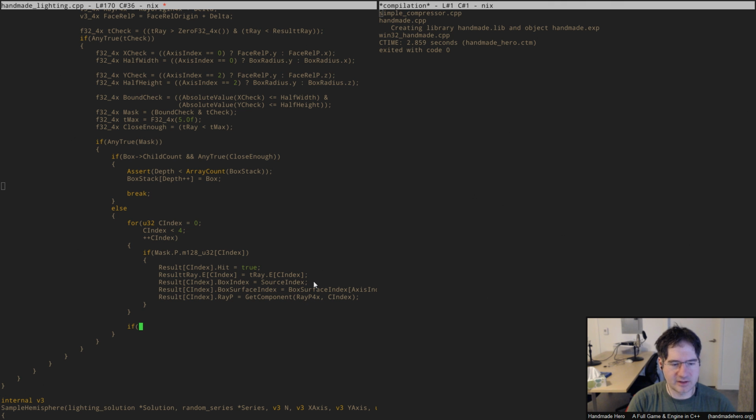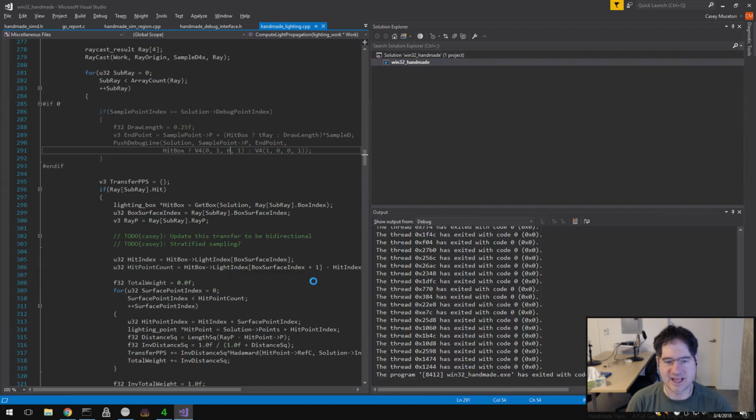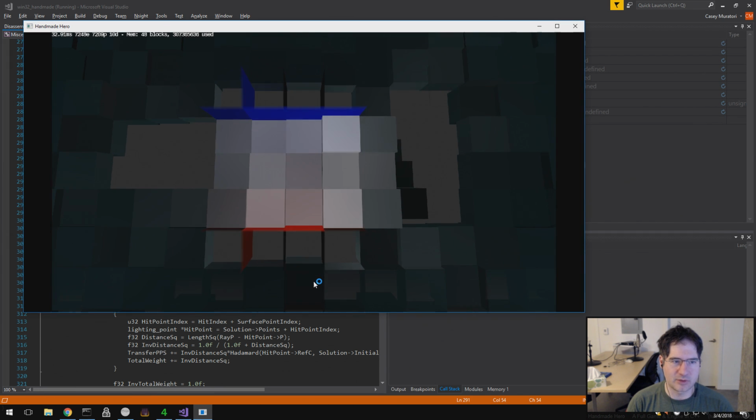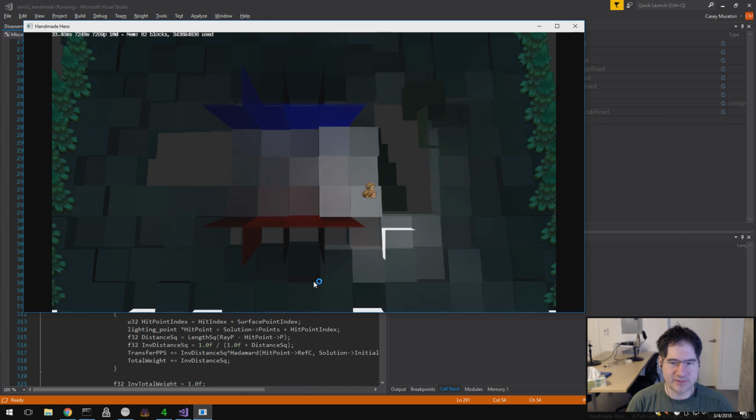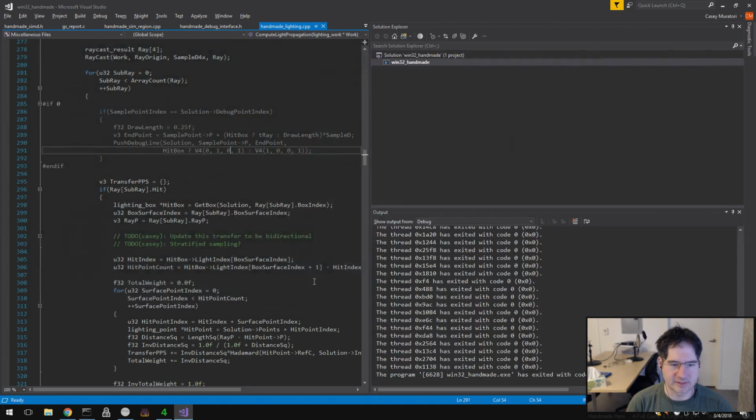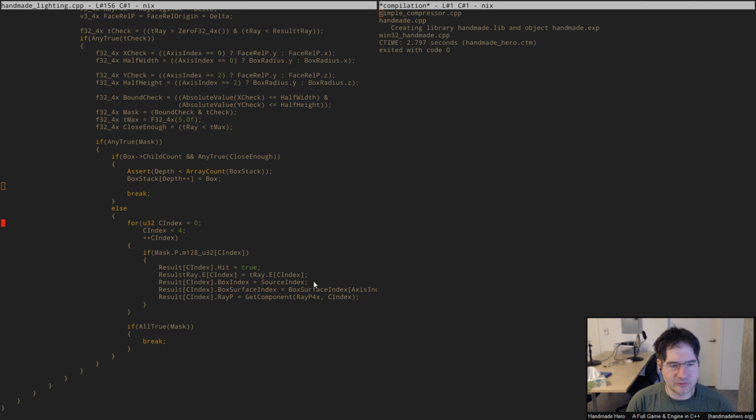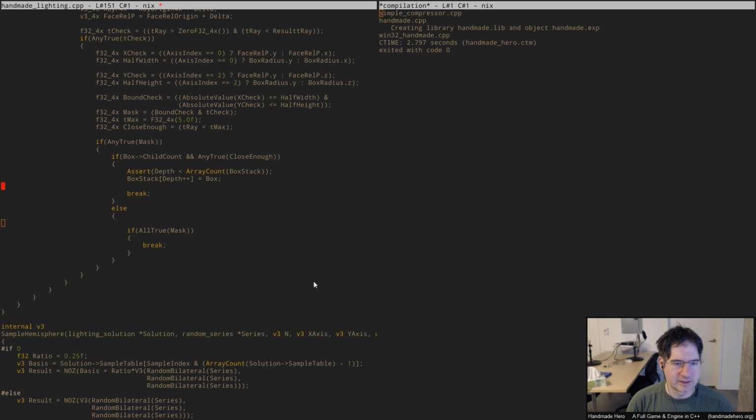So basically, if everyone is true when we're in the hit case, that would be a break, I believe. That's actually valid. I don't know how often that happens. We could count that branch and see whether we even want to bother checking, but I think that's more technically the case.